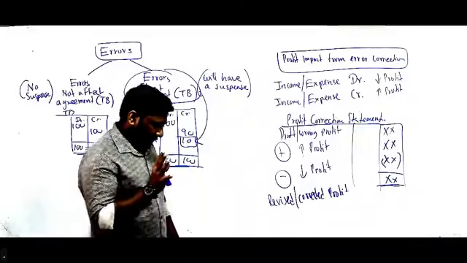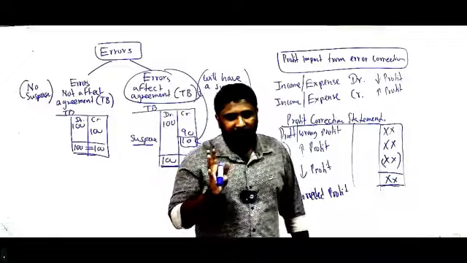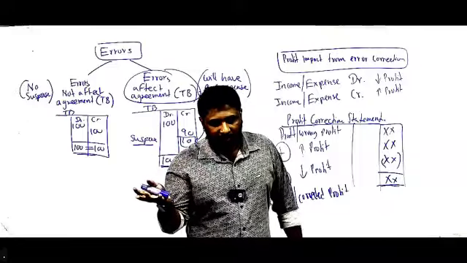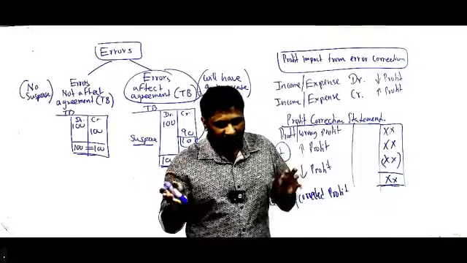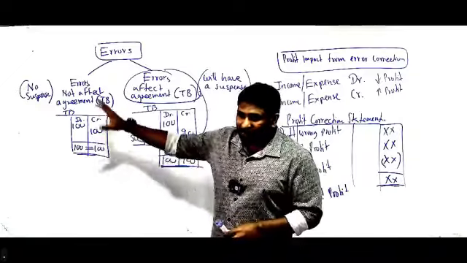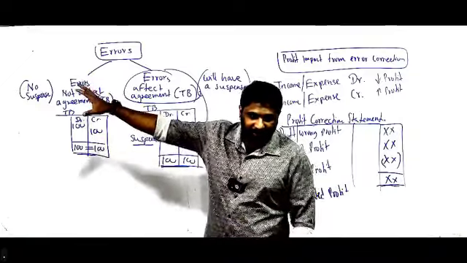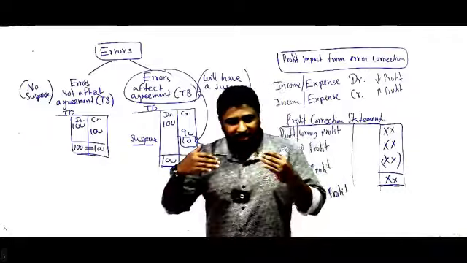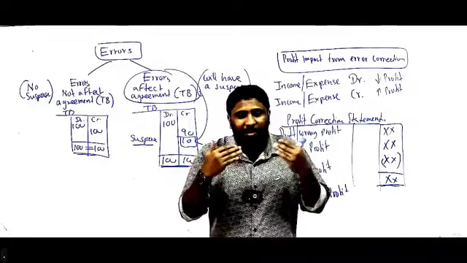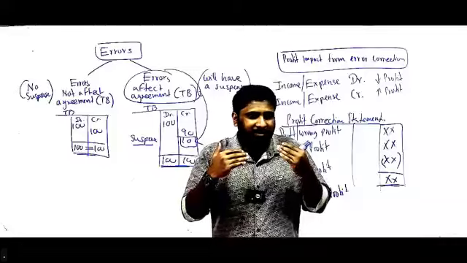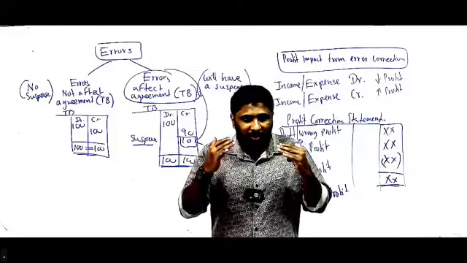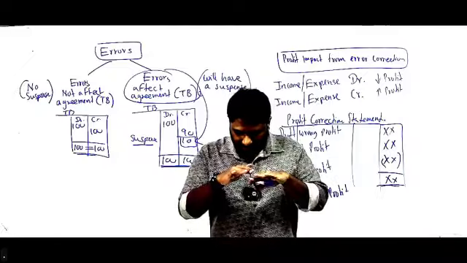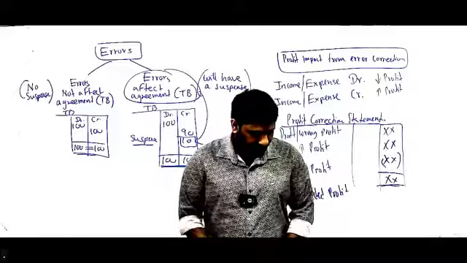So tell me, errors, how many types are there? 2 types. What are the 2 types? Errors which will affect the agreement. Errors which will not affect the agreement. Not affecting the agreement means you don't have a suspense. Affecting the agreement means you have a suspense. From these errors, you will post records to the income and expenses. Let it be income, let it be expense. If it is a debit, what should you do? Decrease the profit. If it is a credit, what should you do? Increase the profit. Okay. So with that, we are done with that session.